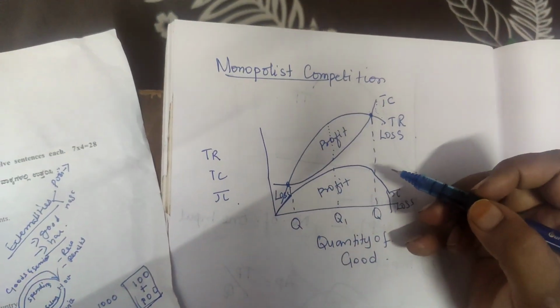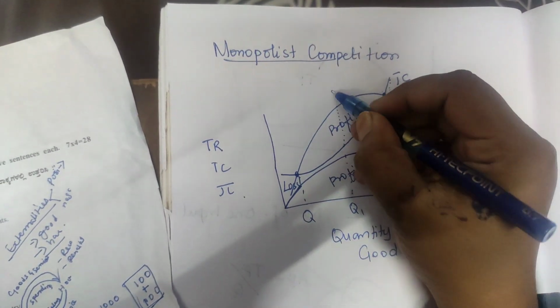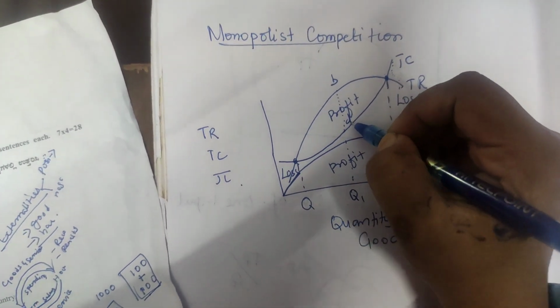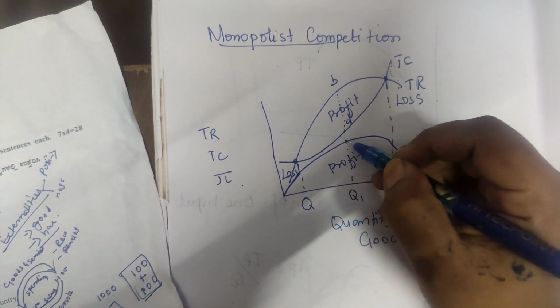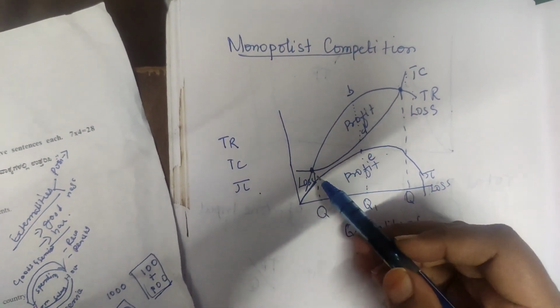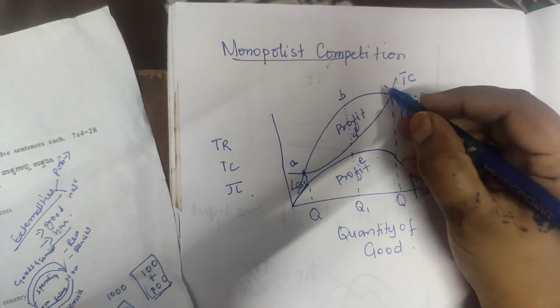Okay, I hope you all are clear. The same story you need to write by giving them points. Give this the point as B, this the point as D, and this the point as E, and then write in this situation. Give any point to this as A. And here also give any point as B.